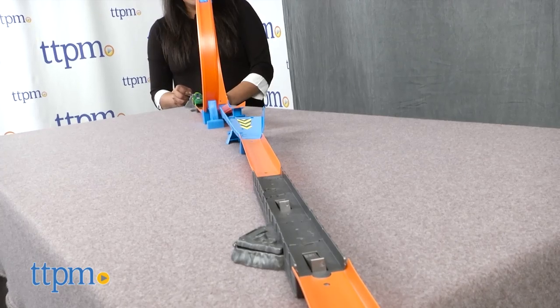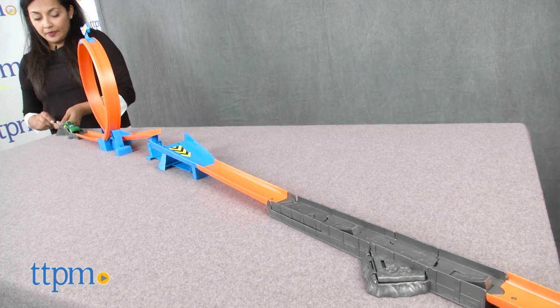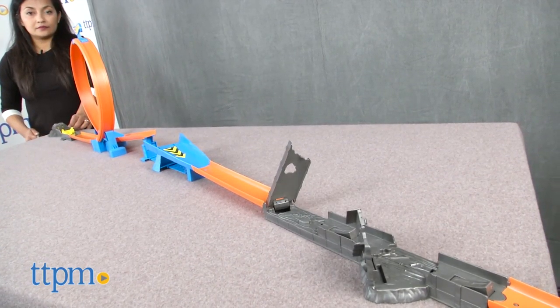This set comes with one Zip Ripper Hot Wheel, and additional Zip Ripper Hot Wheels are available and sold separately. The Hot Wheels Zip Ripper Zip Up Raceway is for ages 4 and up and made by Mattel.